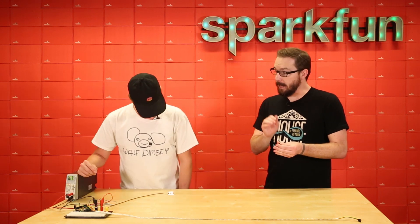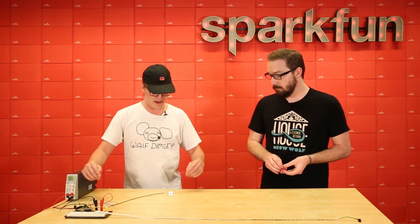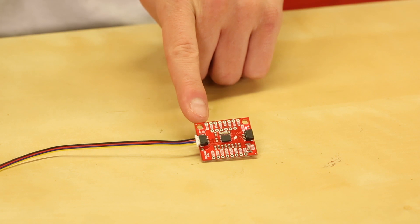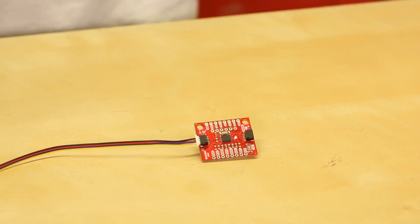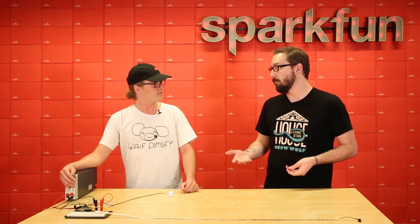This is actually the same chip that they use in Android phones for headsets. Now, the other thing I've noticed is that it is a Qwiic-enabled board, but is there any other way that people can hook up to it if they don't want to use I2C? It is a Qwiic board, but we do have the UART pins broken out, as well as a serial parallel interface if you want to run at a higher data rate than I2C allows. You can use a serial basic with it and hook it up to anything.